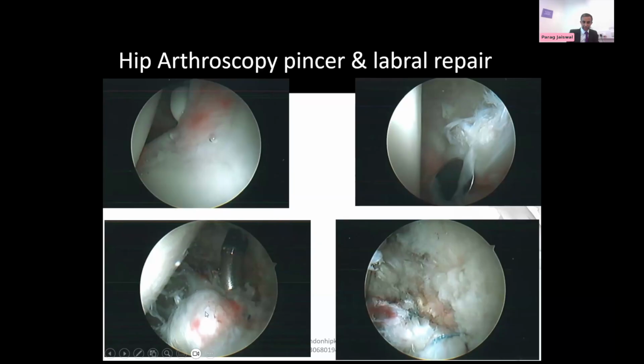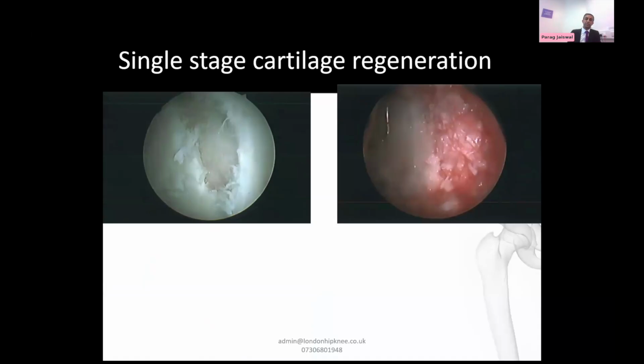And then this image is quite extraordinary. Quite a large pincer, so extra bone in the socket that's causing impingement too. So with a high-speed burr, if you compare that to that, I remove that, and then the labrum is there. I was able to pin that back. So these are the sutures to repair the labrum, still looking red and inflamed. But the real interesting thing was this.